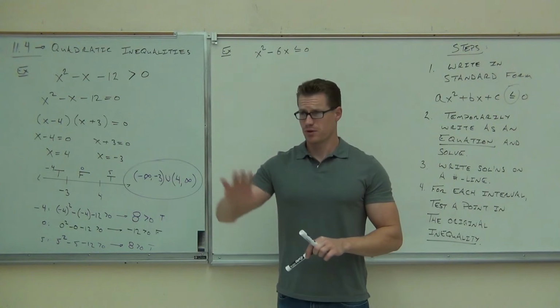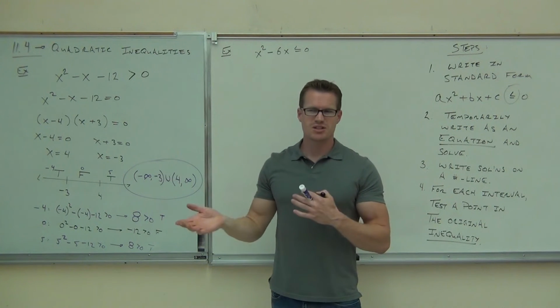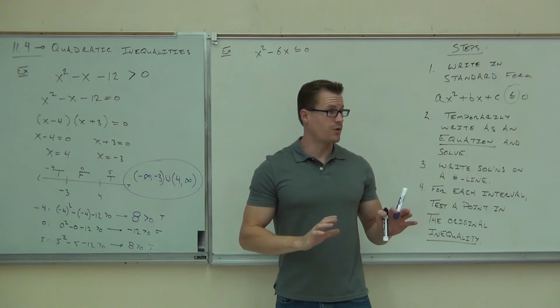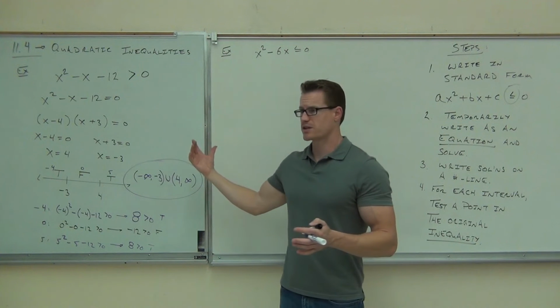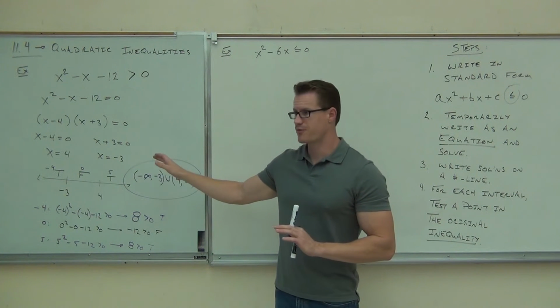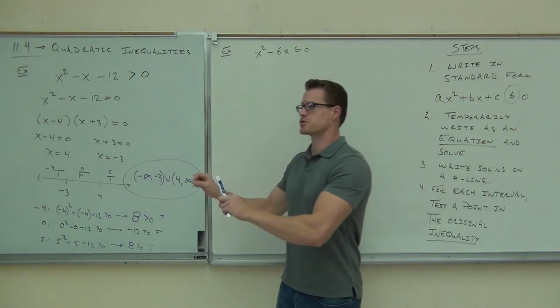Ladies and gentlemen, would you raise your hand if you feel okay with that? If you got that answer? Is this easier or harder than you thought it was going to be? Easier. Not too bad, right? All it really involves, if you really think about it, is factoring and checking points. That's it. You already know how to do everything here. You know how to factor. You know what number lines are. You know how to do interval notation. It's simply plugging those points.